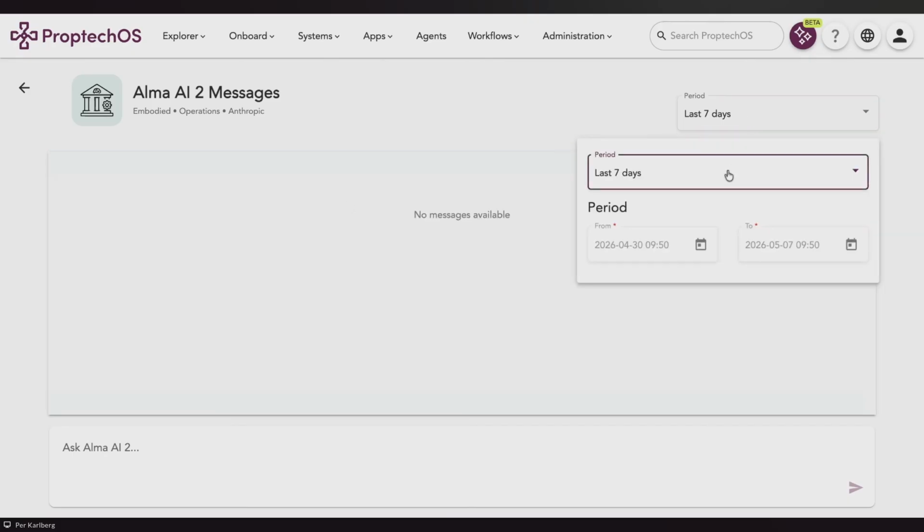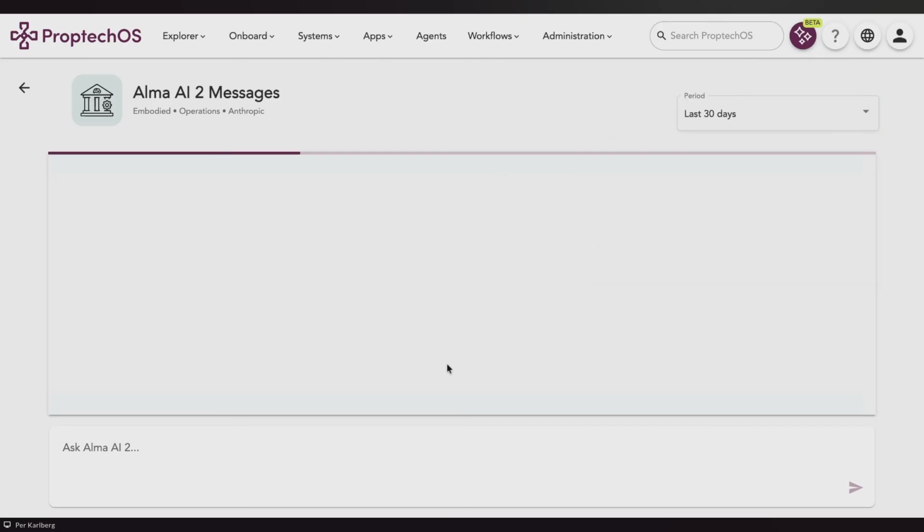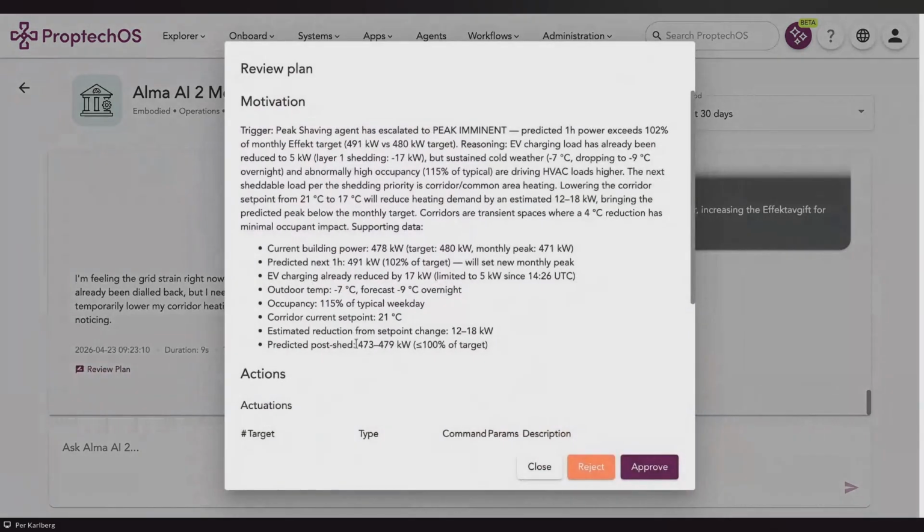So let's see. And while Pierre finds that, yes. So here, if we have a predictive agent, in this case, this peak shaving agent, let another agent who has more perspective make the decision.